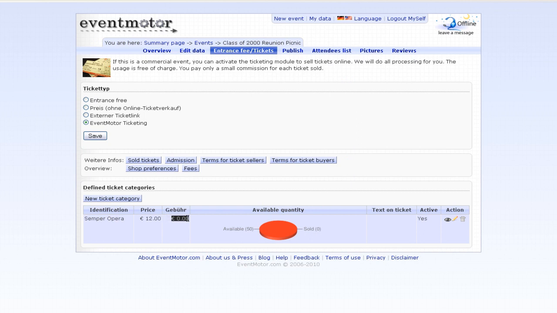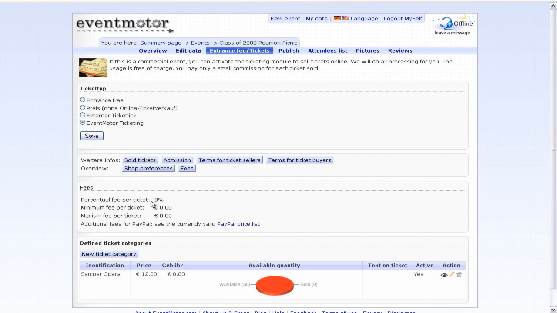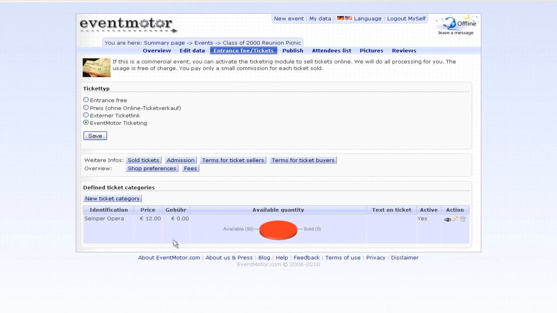We don't have any fees. If you would have fees, we actually have a table here where we can take a look at it. We support percentual fees per ticket, and we have minimum and maximum caps on that. So the fee system is fully working, but we set all the fees to 0 so people can just use the platform for free.